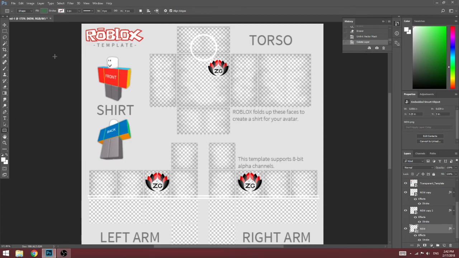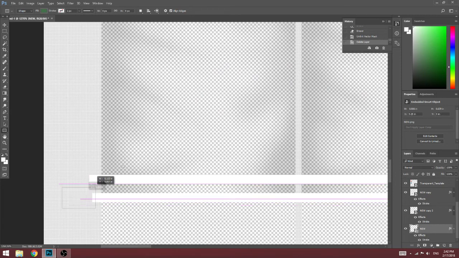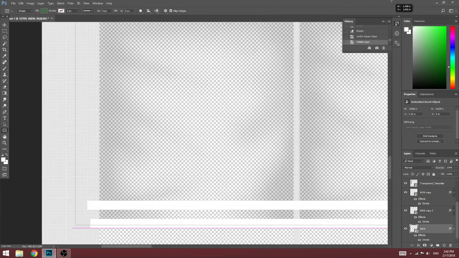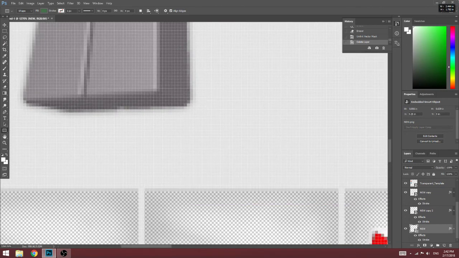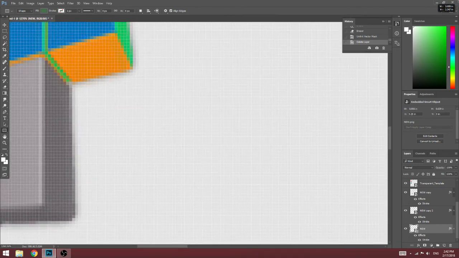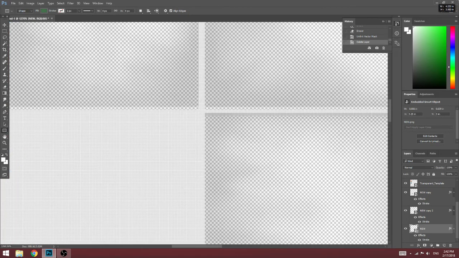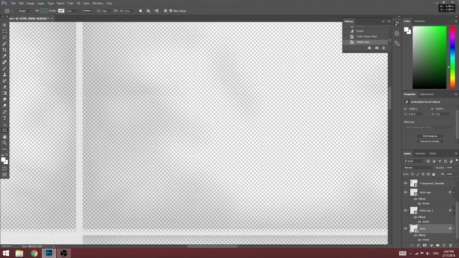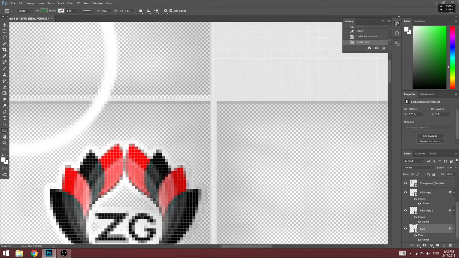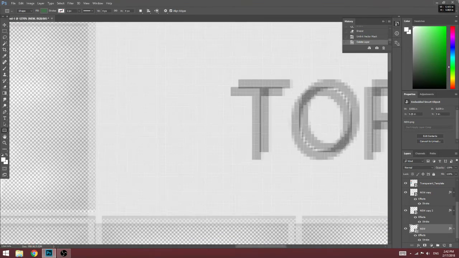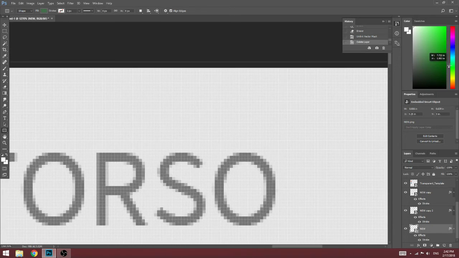I'm gonna go here, make another layer, but I'm gonna make sure it's on that from here. Okay, and I'm just gonna make it go all the way to the top right corner. I want it to be perfectly on there, so it's good. Right now we're on top of the torso. That's our merch right there. Look how much better it looks when it's white. But it's not gonna work if it's just plain.